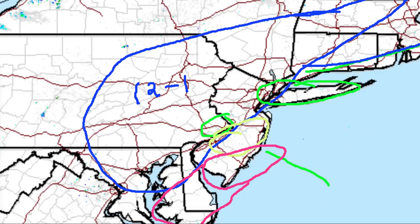Long Island, I want to say it's really hard because right out here in the sea, I think you're going to get 10 inches. Okay, some parts of it might get 16. This is a very strong storm. Down here, 6 to 8. Closer to the shore, you're going to get around 4, 2 to 4. And extreme parts like down here in Cape May, I think you're going to get 2 inches.